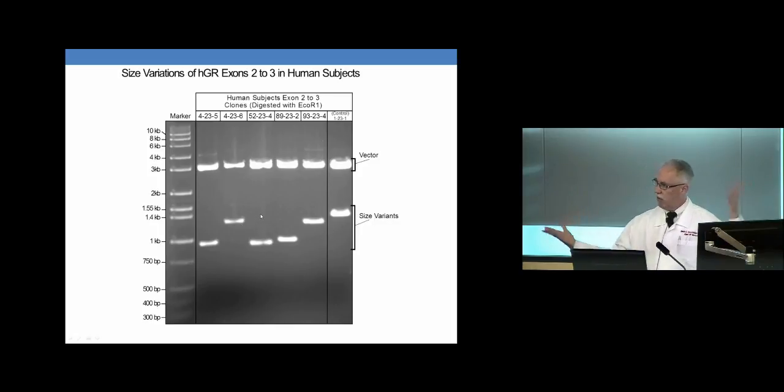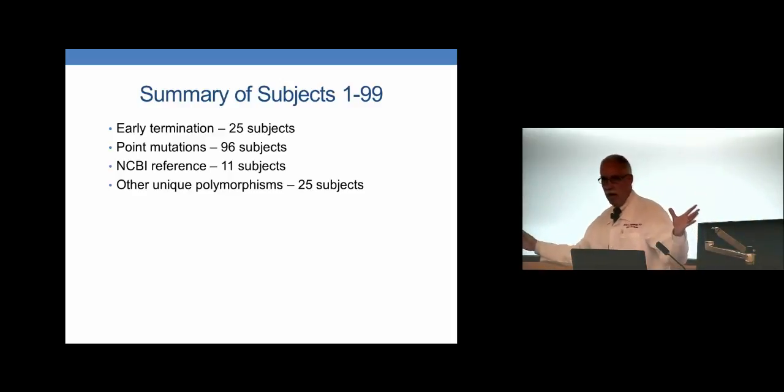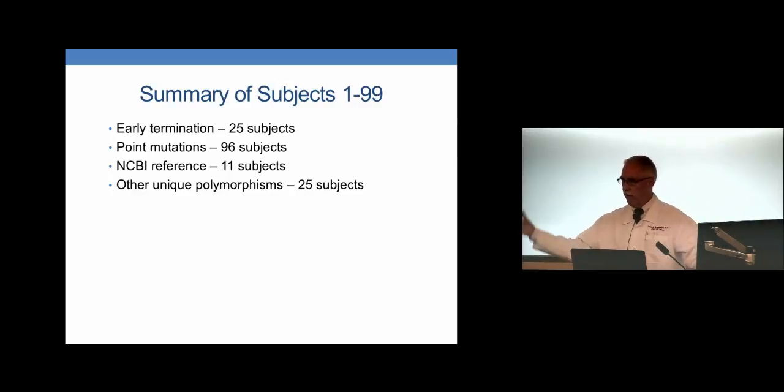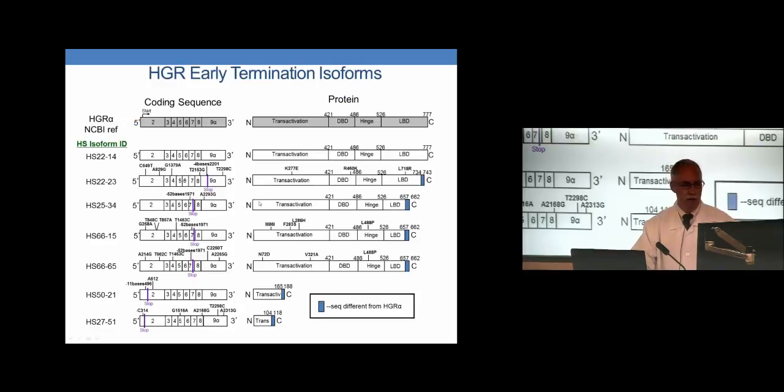So in differential sizes, there are variations in the structure of this gene. What we found was that some had early termination of parts of it. There is a normal, you know, when you sequence it, you can go to the NCBI and find out this is the normal sequence. Well, that's just one person. Everyone else has different genes, so they change based on different people. Actually, we found 11 people with just that reference size, and everyone else had different sizes.